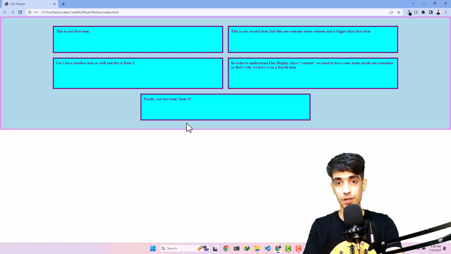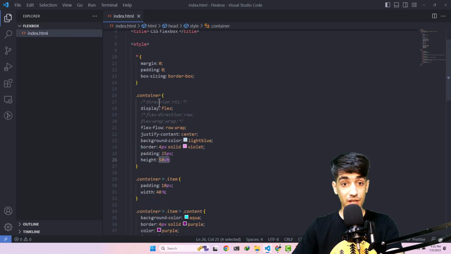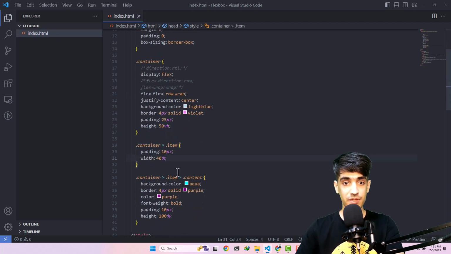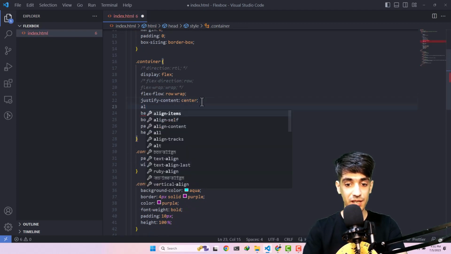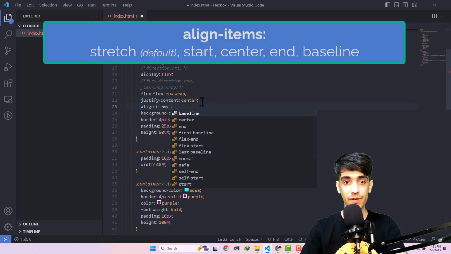So justify content was for controlling the horizontal alignment, and align items is for vertical alignment. The default value for align items is stretch. As you can see, everything is stretched, and everything has gone to a height of 100%, it seems. We can set an align items on this, and there are some values for that.